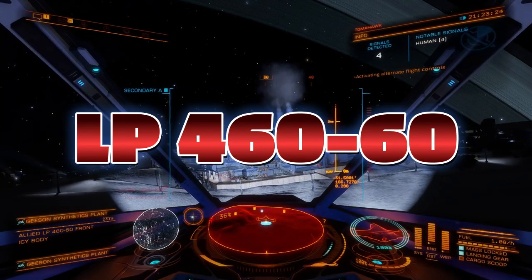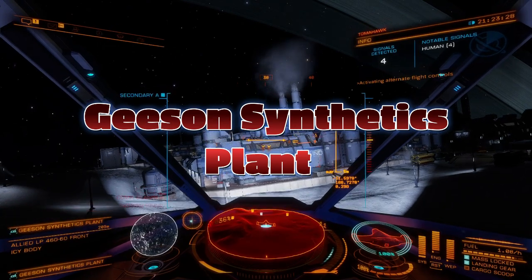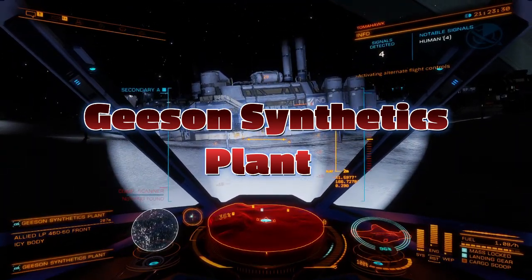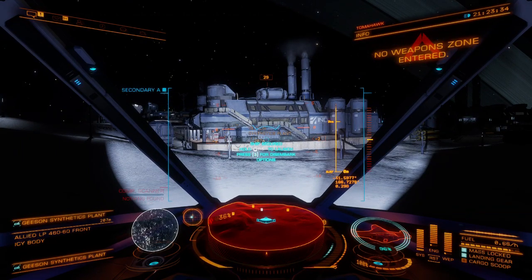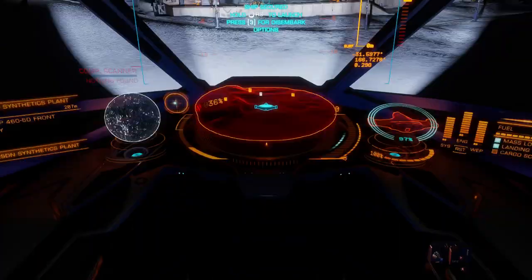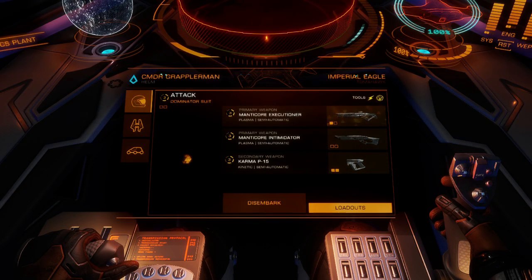Today we're going to go to system LP460-60 and go to Gießen Synthetics plant. I can't remember which planet it's on since I don't have the game open right now, but it's easy to find if you do a scan of the nav beacon.